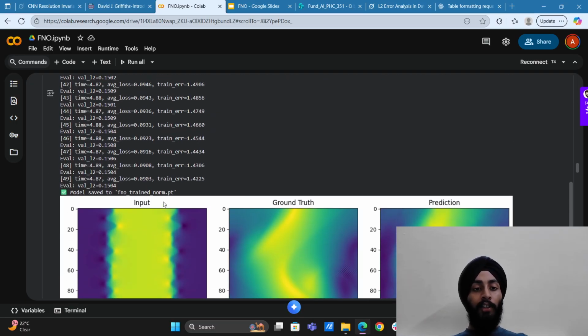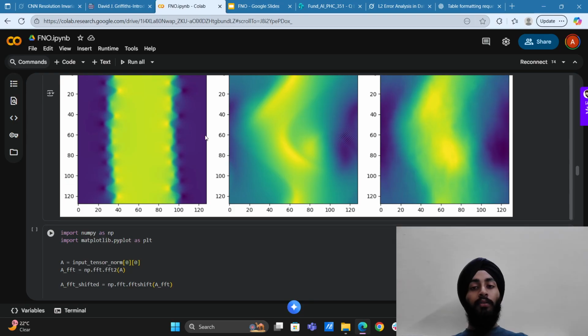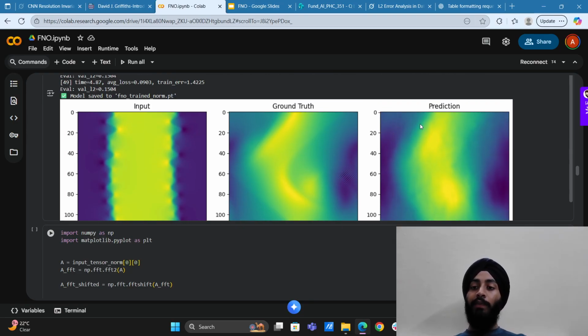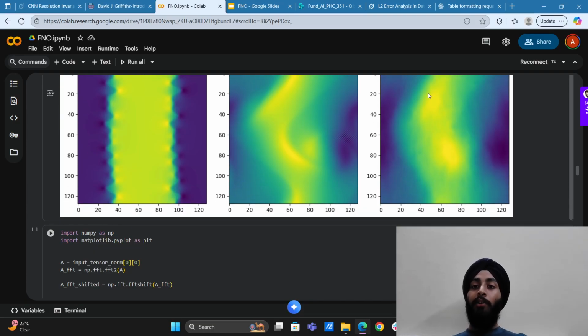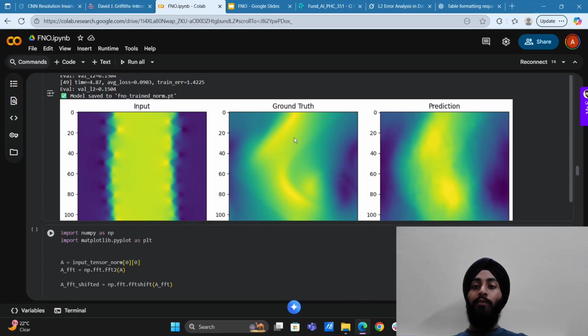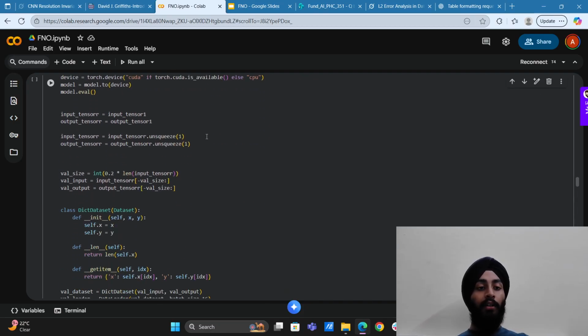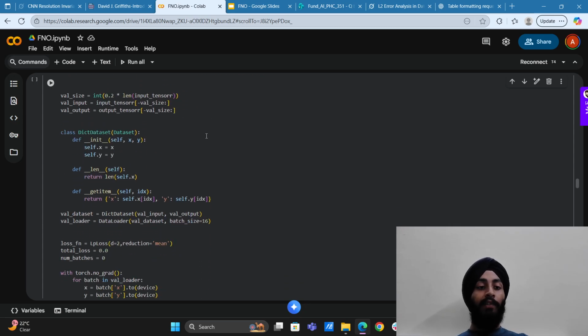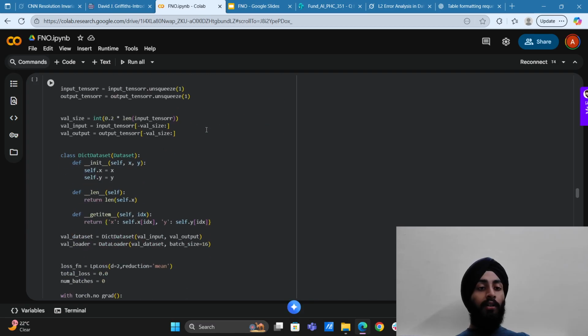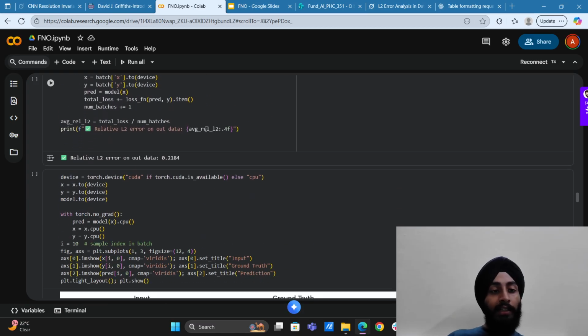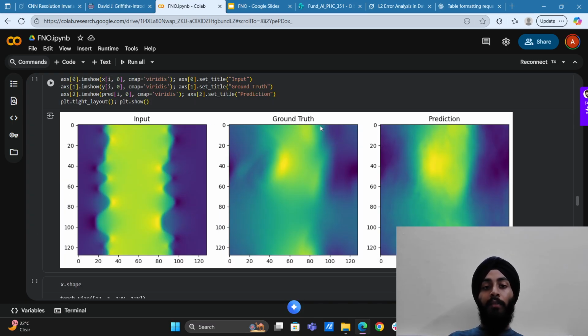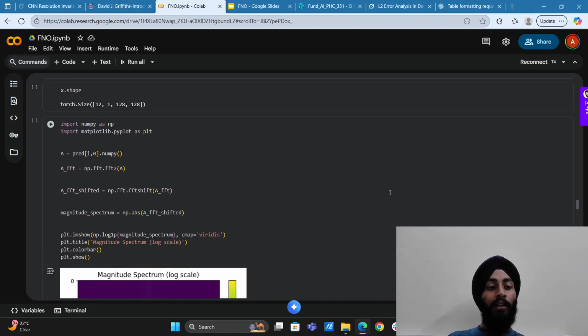So this is what the out distribution looks like. So yeah, as you can see, it is able to somehow match even these predictions quite well. Now, it is not able to match this arc quite well, but still it is able to capture a good enough essence of the ground truth. So this is the power of Fourier neural operators that we see over convolutional neural networks for learning the physics of any physical system. Now, I have again tested it multiple times on many of the data, like both the input distributions and both the output distributions, and it is able to capture the physics of it quite well.